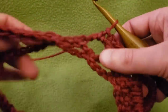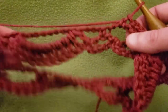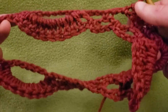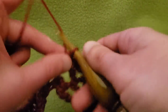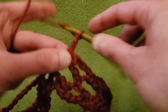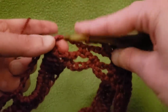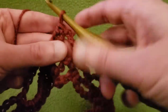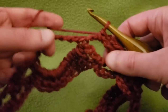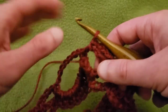Okay, and you're going to need to adjust your Mobius as you go, because yes, it is twisted. So from here, chain four, one, two, three, four, single crochet into the next chain four space. Okay, then going directly into this chain seven space with our 10 doubles.